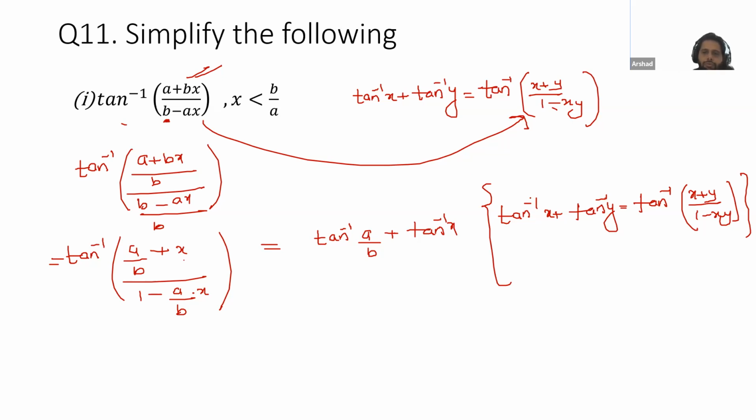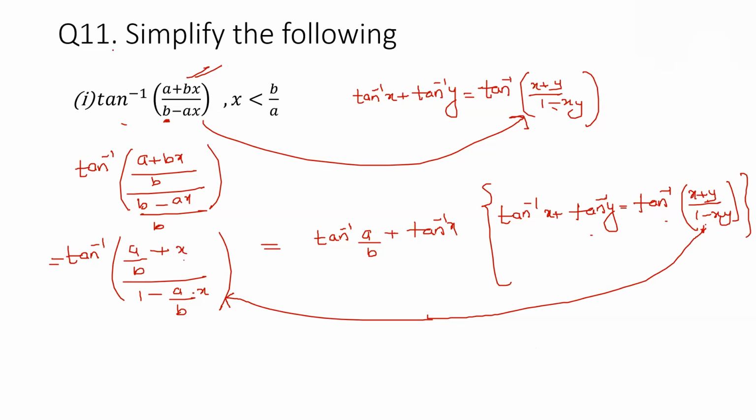Okay, so Noma, please check here. Here we have this formula, tan inverse X plus tan inverse Y is equal to tan inverse (X plus Y) by (1 minus XY). If we compare this expression with this one, what we will get here? Tan inverse, in place of X we have A by B, in place of Y we have X, and 1 minus A by B into X. So this is equal to tan inverse A by B plus tan inverse X. Okay, we have compared this expression with this one. So everyone please note down this and raise your hand, then we will start the next question.